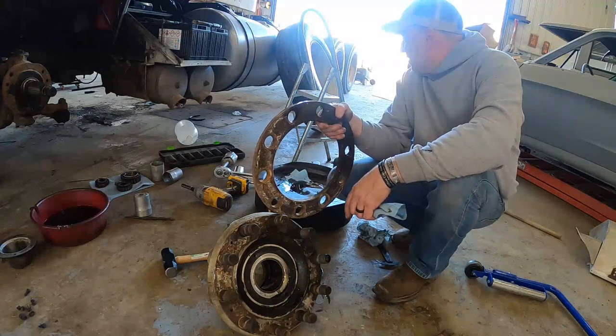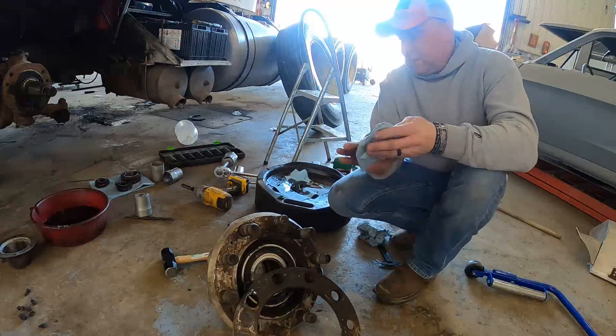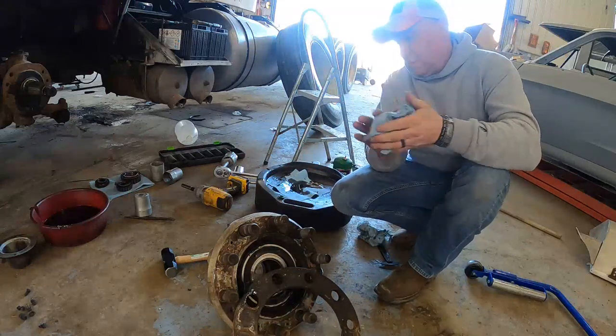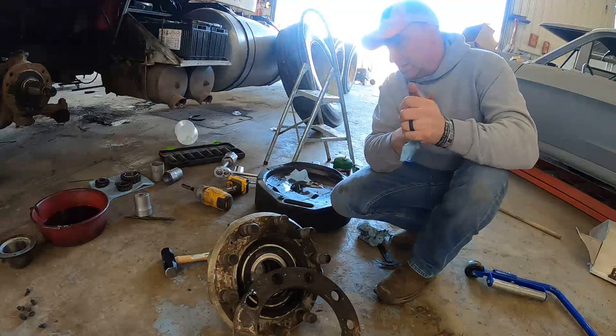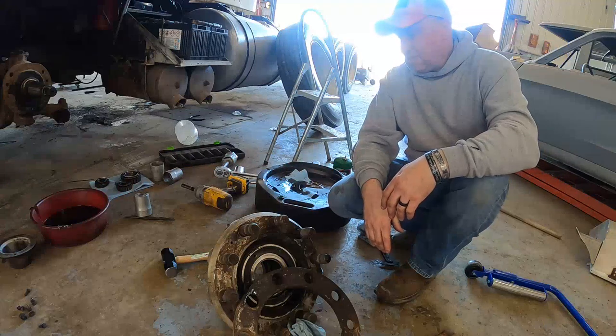I wonder if that wheel is a little bit untrue. I don't know. I gotta figure it out though, because I can't keep spending however much it is for these hubs. I want to say it was like $420 the last time I bought this thing. Something like that. I gotta get on the Google box and try to find another one.